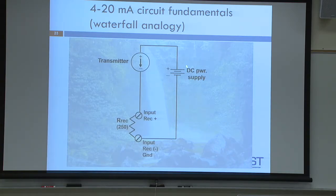At the top of the waterfall, if you were to pump water up there, it would take energy. It would take a pump to get that water up to that higher potential energy. Think of that as your DC power supply and start at the very top. Think about positive at the very top. That's the most positive, the highest level you can get to, the most positive part of the circuit. That's going to have the highest DC voltage. Everything else falls down, lower voltage, lower voltage, lower voltage until you get to here.